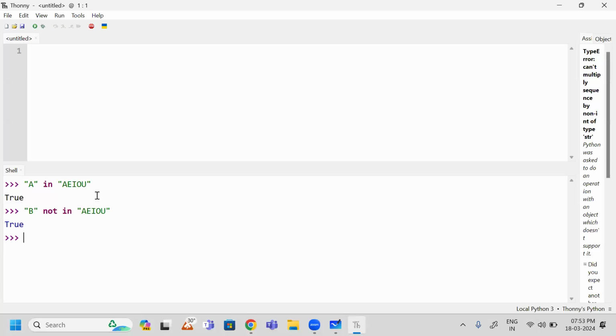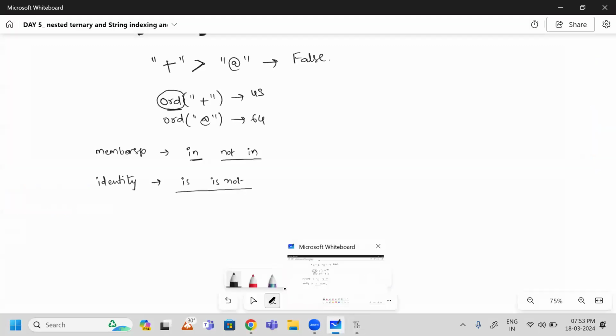Next, identity operators. The identity operators are is and is not. While teaching this, I gave this example also, but again we have to recall it. According to the Python rules, if two variables store the same data, it never creates another copy of the string, another copy of memory. Both point to the same address.